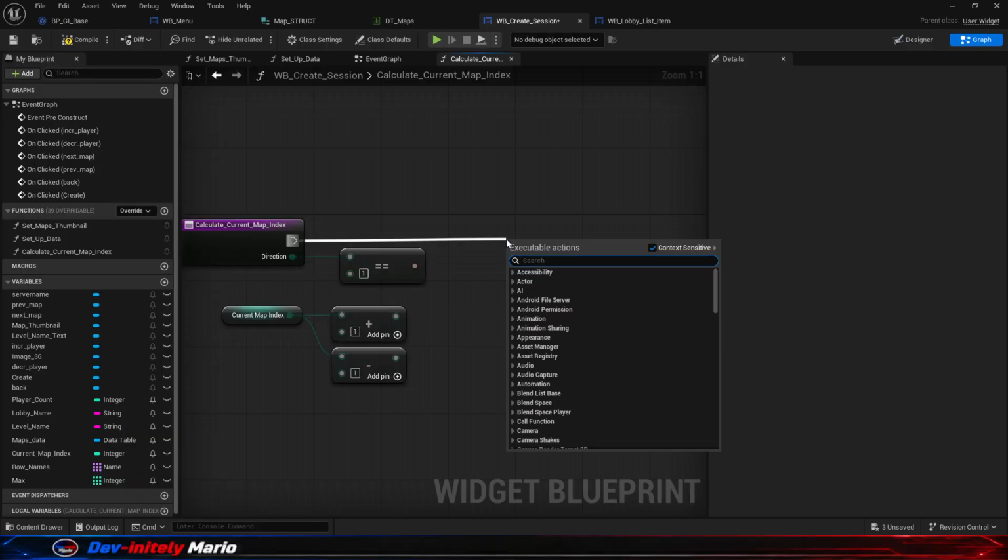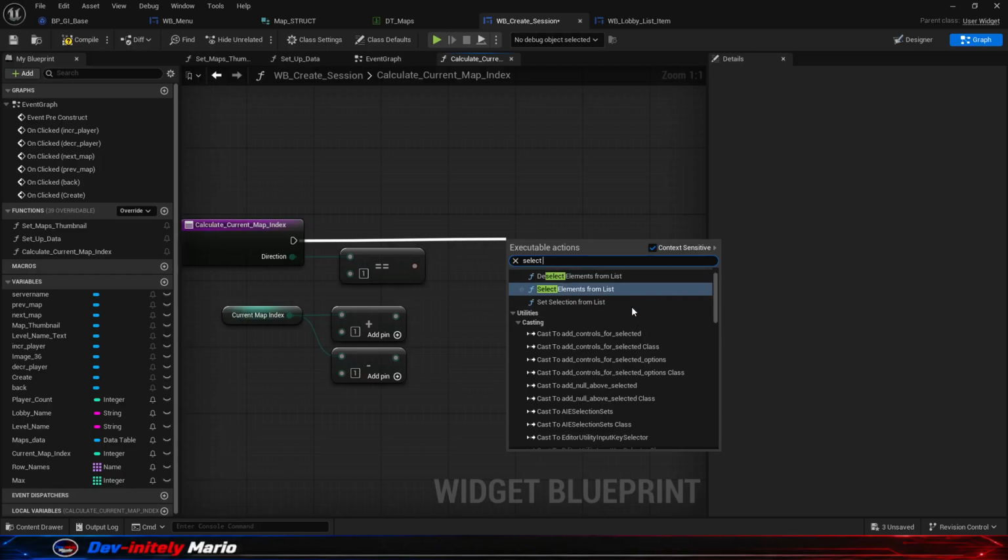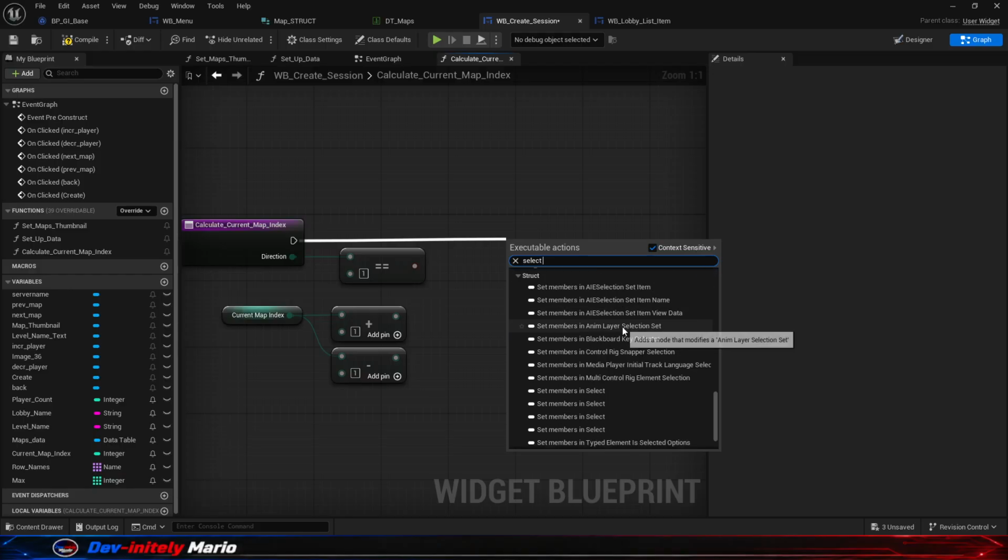So then we need here a select integer node. Where can we find it?